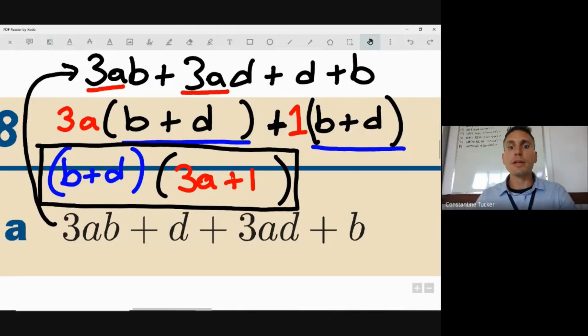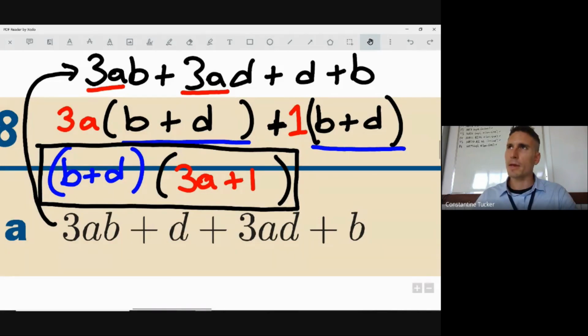Sir. Yes? Why 3a plus 1? You can think of it as b plus d times 3a is what gives us this first term, which is 3a times b plus d. And then b plus d times this 1 will give you plus 1 times b plus d. So in a way, you're thinking of what would expand to give me 3a times this pair of brackets plus 1 times this pair of brackets. That would be 3a in here plus 1 in here in the second pair of brackets. If I were to expand the brackets out, I would get 3a times this pair of brackets, so this term, and then plus 1 here times this pair of brackets.